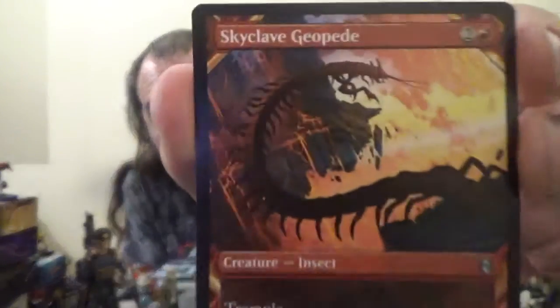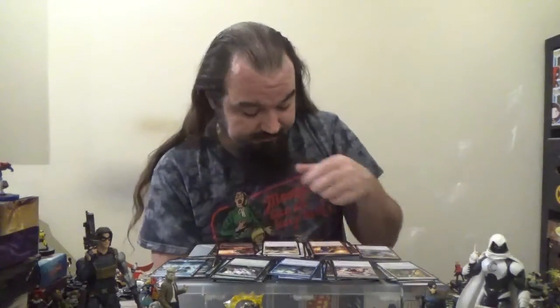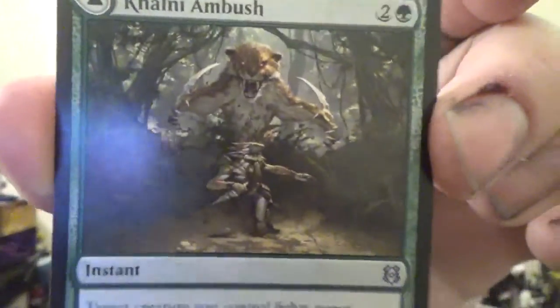Ooh, neat. Then we get ourselves an alternate art Skyclave Geopede. It's a 3/1 insect with trample for 2 colorless and 1 red. It's also got landfall. Skyclave Geopede gets +2/+2 until end of turn. Okay. Then we have the Colony Ambush. It's an instant for 2 colorless and 1 green. Target creature you control fights target creature you don't control. It can also be played as a land, Colony Territory. It enters the battlefield tapped and can be tapped for 1 green mana.